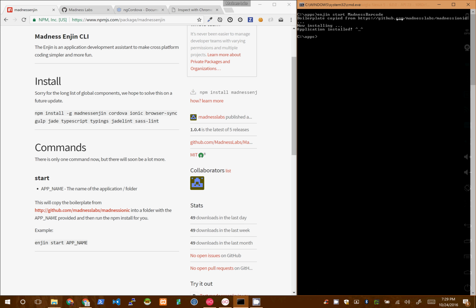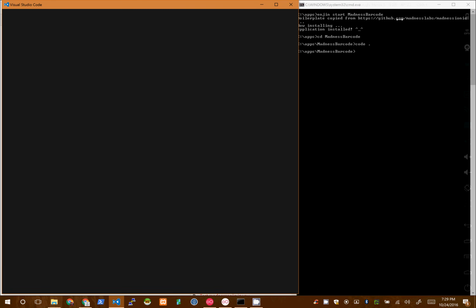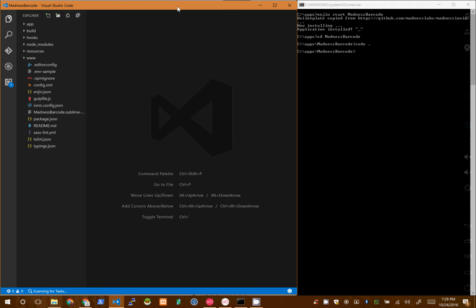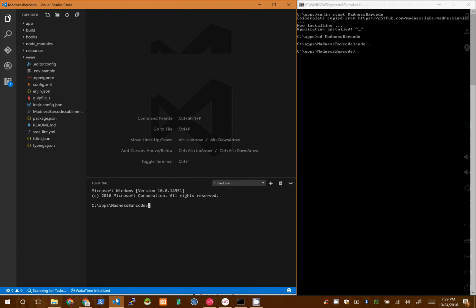So our application is installed, as you see, and now we can change directory into Madness Barcode. Let's open it up in code. So now here in code, I'm going to open back up my terminal, and I'm just going to run gulp.